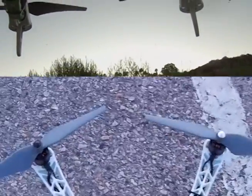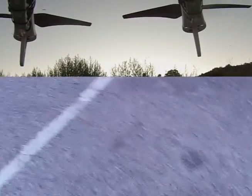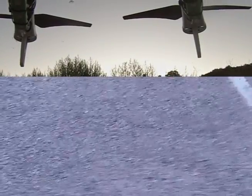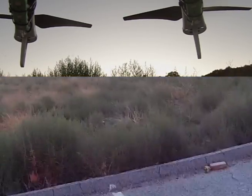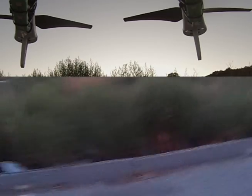IMU calibrated. Now we'll calibrate the compass. Let's get a green light here. Looks like we're having trouble — the other day this thing wasn't doing its thing. I'm going to give it a shot here. Everything's ready to go. Battery should be up, we should be able to see the telemetry.